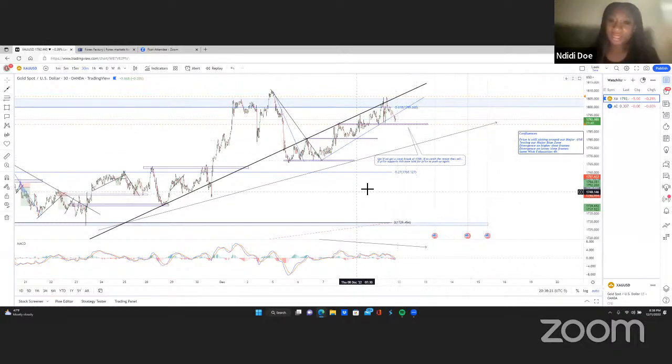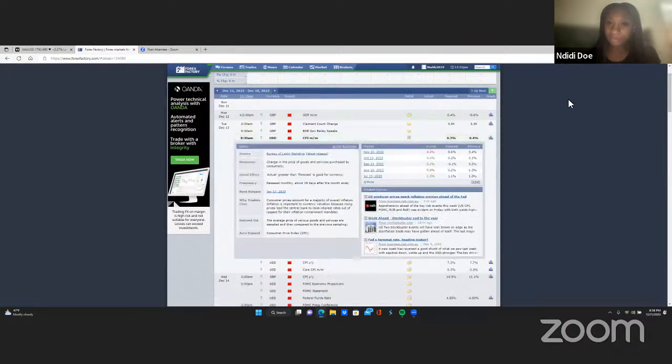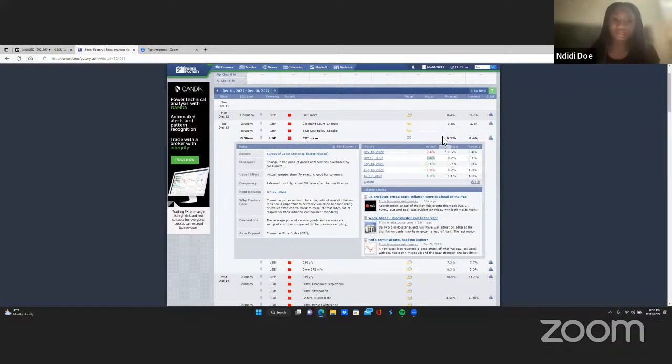Just to recap on the actual versus the forecast, if the actual is less than the forecast, it's going to be bearish? And vice versa? Yes. Right over here, if you see it in red, that means it's weak. If you see it in green, that means it's strong. Make sense? Yes, thank you. No problem.